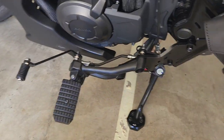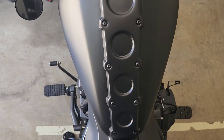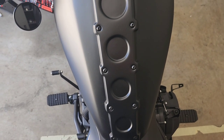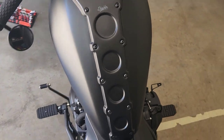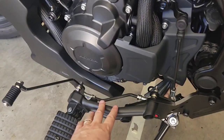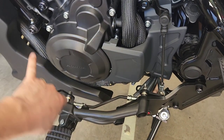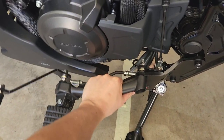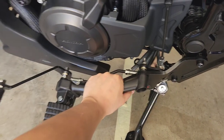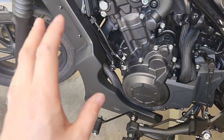I just wanted to show the difference between the forward control kit on the left and the factory position on the right — it's definitely a huge difference. This is the base version so it doesn't have a bracket for a third mounting point, but as you can see I'm shaking this and it's barely moving whatsoever, so there's no concern with installing the base version even with a front engine cover installed.